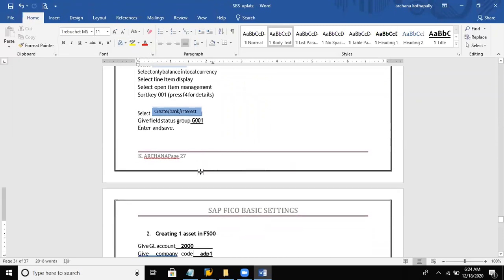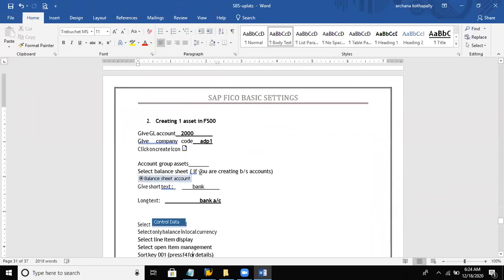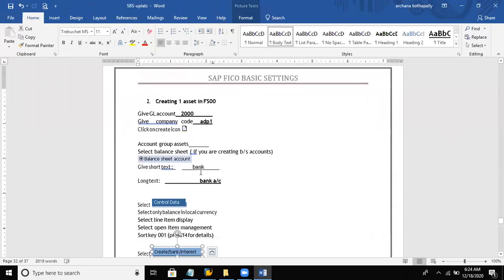Now let us create one asset. So from liability, we have created one account. Now let us create from asset one account. So let us configure asset number range. So we have given asset number range as 2000000, right? Now, so what sort of asset we will be creating? We will create an asset called bank account, right? Bank account is also an asset.